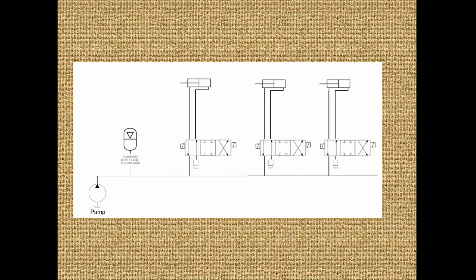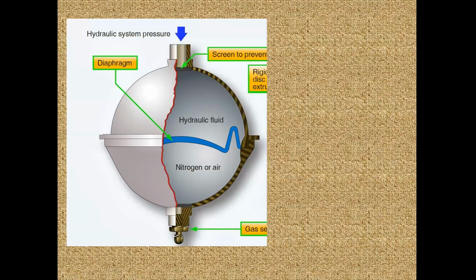So our high usage situations with the airplane are usually takeoff with the landing gear coming up, when we have a lot of flaps moving and a lot of ailerons moving. The accumulator stores hydraulic power for a rainy day. And that's how it works.